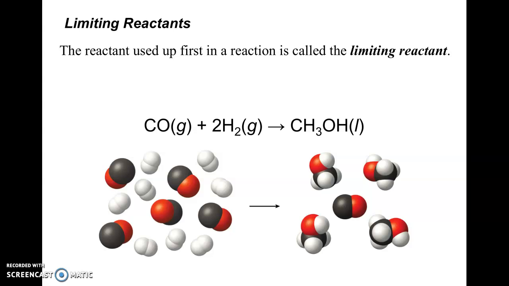Okay, another kind of reaction that's extremely important is the limiting reactant, because lots of times in chemistry, one of your reactants is in short supply. It's very expensive, it's very hard to come up with, whatever. And you need to know in any reaction what your limiting reactant is. So I have a reaction shown here, carbon monoxide with hydrogen gas producing methanol, CH3OH, and we've got a little picture of it.